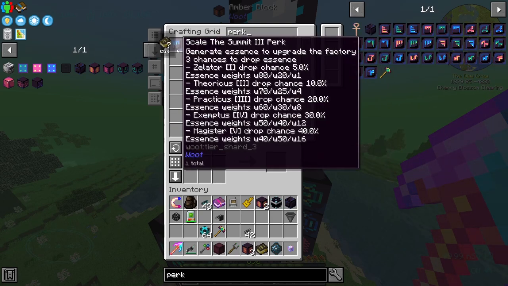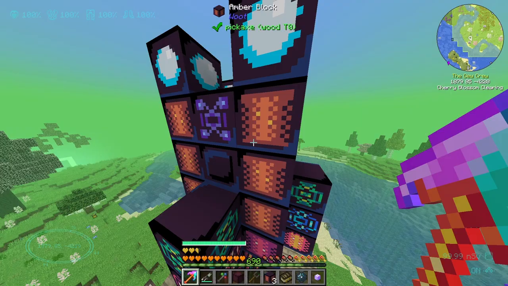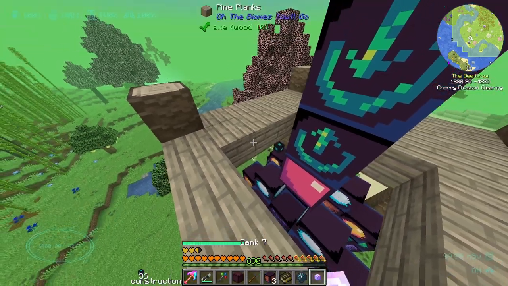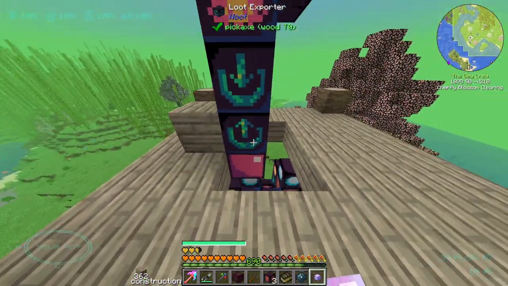Generate essence. Chance to drop essence? Oh, to upgrade the factory. Okay, okay. So yeah, we don't actually need those. Okay. So I think we're good, right? This is up and running. Maybe I can pretty up the floor a little bit with some pine.